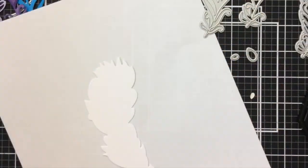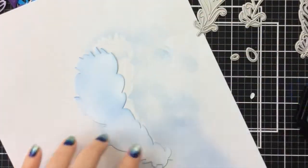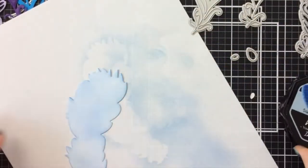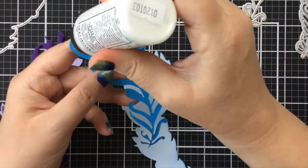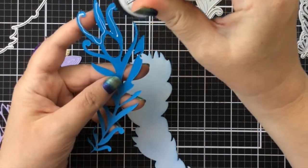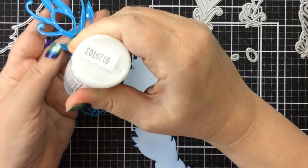So there's so many great colors that you could use. You can use some glitter paper on some of the layers, and it just depends on what you want to do with it. So I'm going to cut this out a few different ways and show you how they layer up, and then we'll get on to the techniques. So for this first one, I decided that the white was a little too stark, so I just took some ink, colored it up with some blues, and now I'm going to layer them up. I'm just using some liquid adhesive for this. You could also use some double-sided adhesive on your dies, like Stick It, for example, but I never think of that when I'm die cutting, so I just glue them together, and it's not too bad.